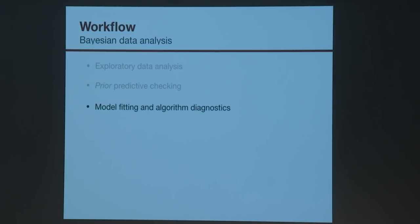Then you have to fit a model, and there are all sorts of algorithms and diagnostics. We'll talk a little bit about the MCMC algorithms, but we're not going to do a deep dive, unfortunately, because it's a short morning.